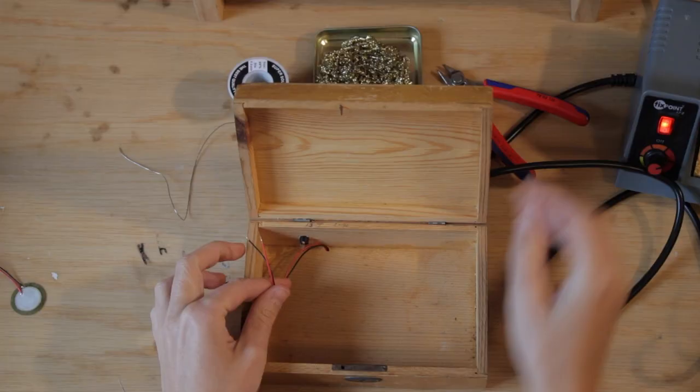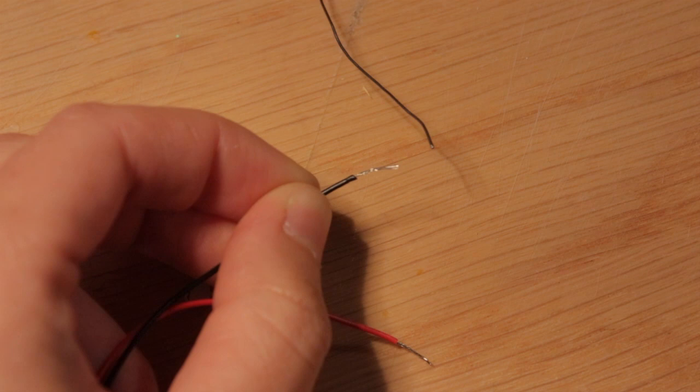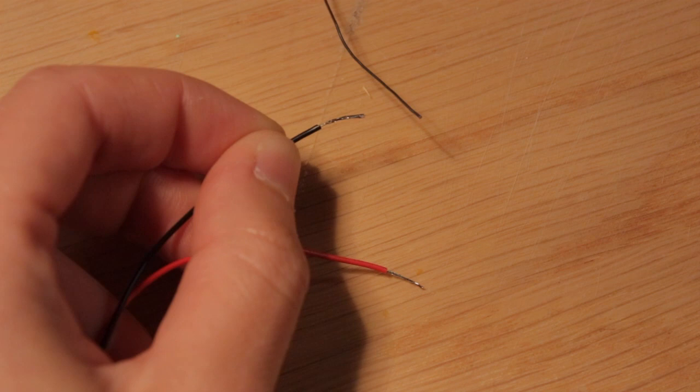Before you begin, you might want to shorten your wire a bit. Cut it so it's the perfect length, and then remove the insulation to uncover the metal again. And the first thing you should do is to tin the wire by applying some soldering tin to it. This makes it much easier to solder. Go ahead and touch the tip of the iron and the tin to the wire, and then the tin should melt and flow around the metal.